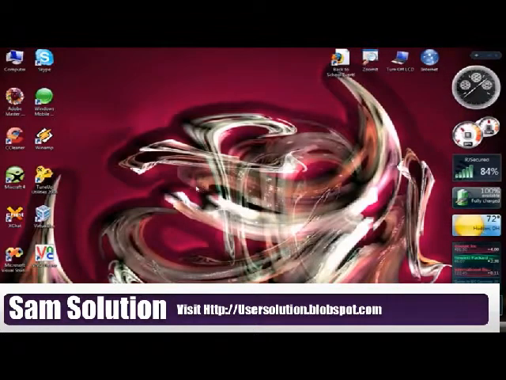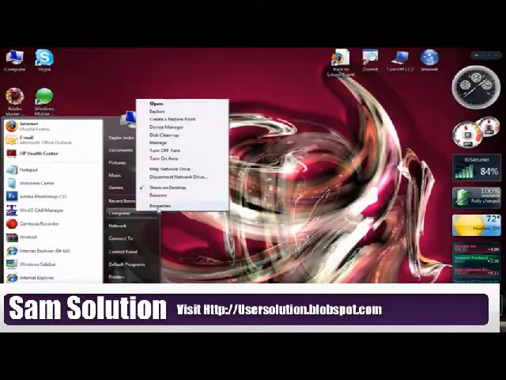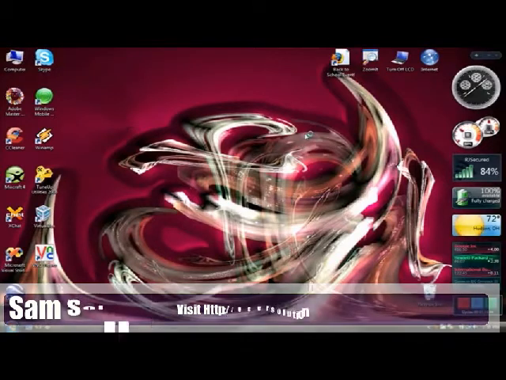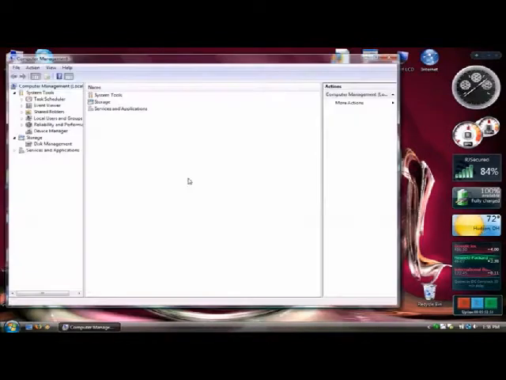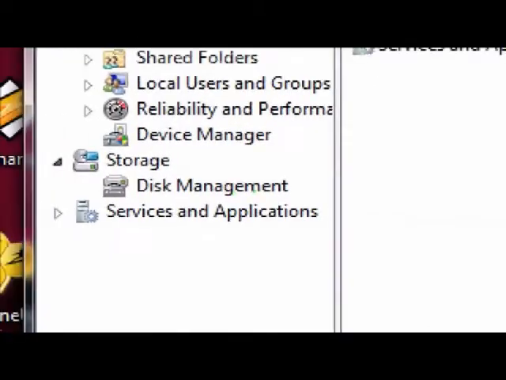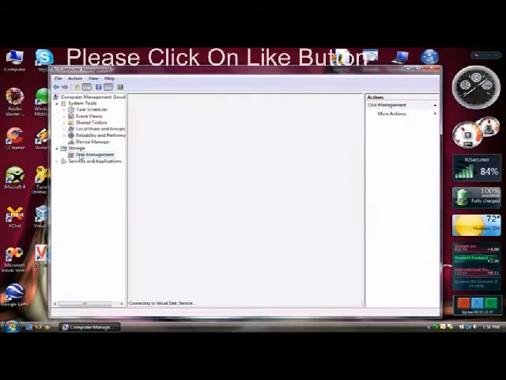Now let me show you. In Vista and XP, it's basically the same thing. You would open up your start menu, right click on your computer, and then click manage. It's the same thing in every OS for Windows. I believe XP and up, even Windows Home Server 2003, or it could be computer management, depending. It takes a little while to load, but once it loads, you're going to come to this window. Then you're going to see this little disk management under storage. Just expand storage and double click on disk management.